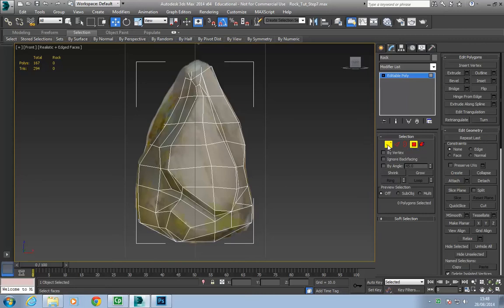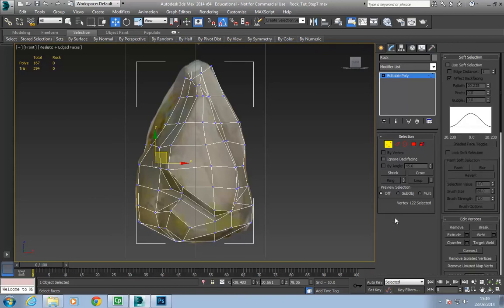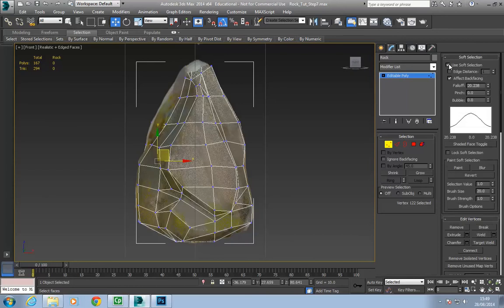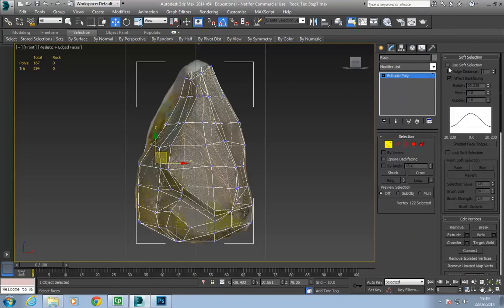One other thing I'll just quickly show you, because we're still in the editing phase of the model, is I just adjusted some smoothing groups, but I'll also show you soft selection. So say I wanted to pull more verts over here, but not individually. I could select them in an edge loop, but also I wanted to have it more of an organic feel, because that's what we're trying to retain here. I would go to soft selection. If it's collapsed like this, you just hit the plus to expand that. Turn it on there. That's how you turn it off again.